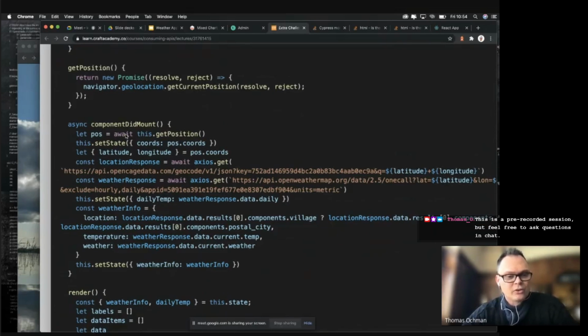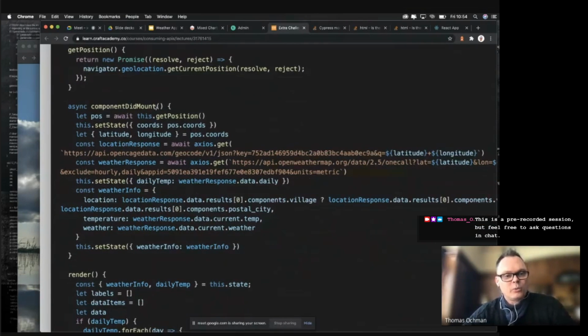If we take a look at componentDidMount, I turned this into an asynchronous function. On the first line of the componentDidMount function, I'm getting the position from the getPosition function, and then I update state with that data, right?